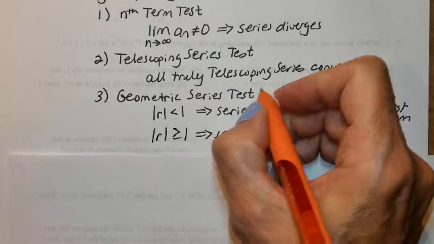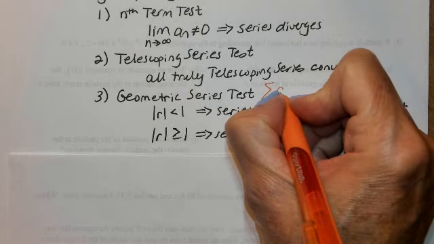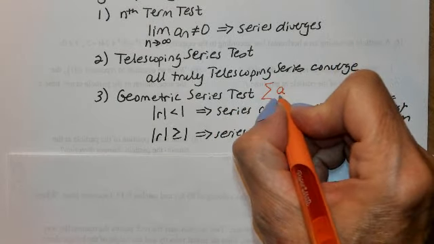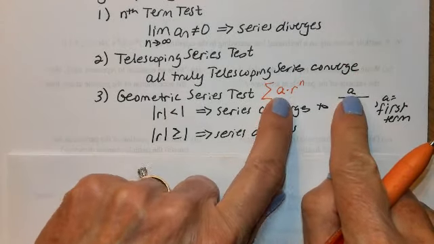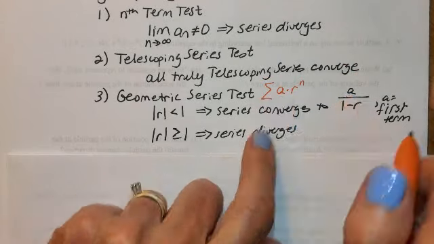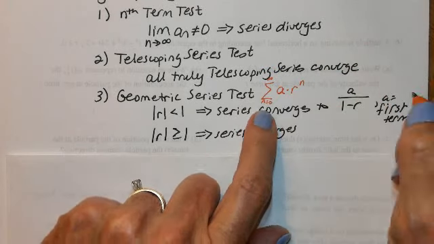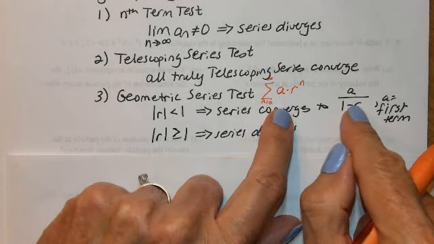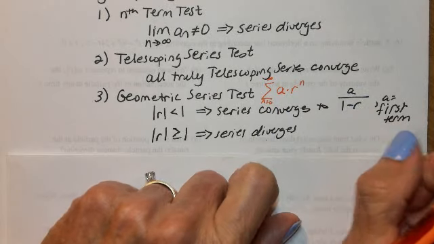And remember, a geometric series can be written in the form some number, I'm going to put it a here, times some number r to the n. Just keep in mind that these a's are not always equal. They're equal if n starts at 0, but they're not going to be equal if n does not start at 0. You always have to find that first term.